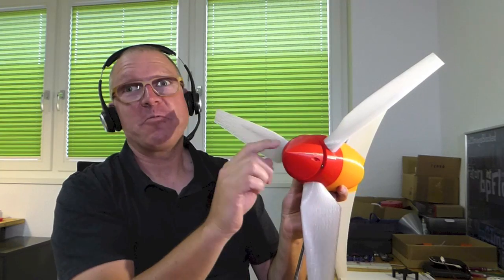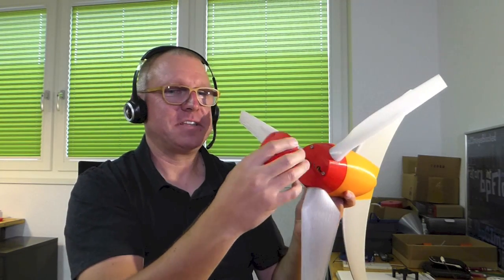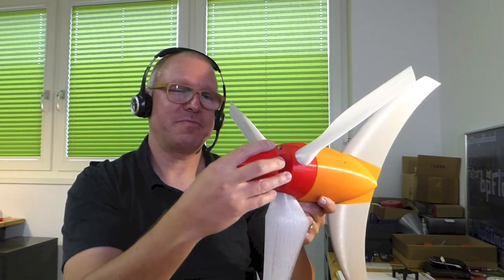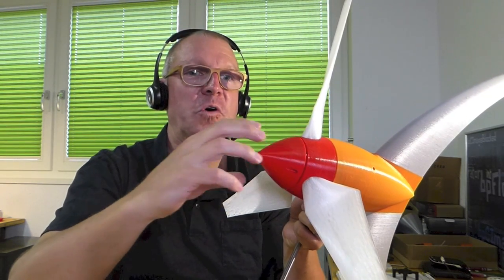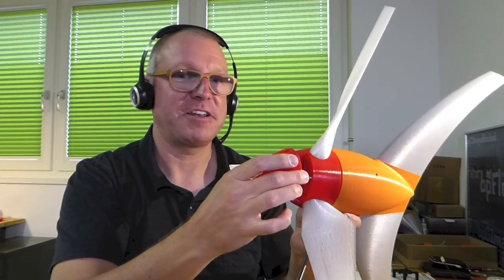So I'm removing the nose here. There is a small gap here visible, which is not like the final version — it's just for this demo. I didn't screw everything very tight together, because at the end it should be sort of waterproof so it doesn't have many gaps where water can go inside. But for disassembling, it's easier if I do not screw everything very tight, so I can easily show it to you.